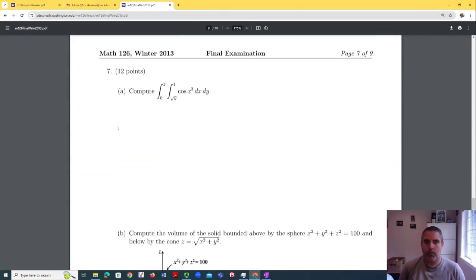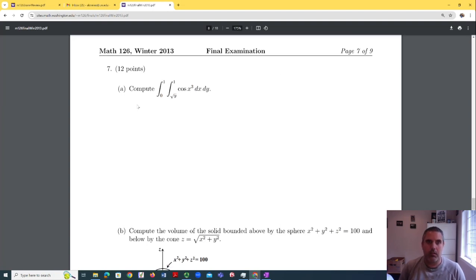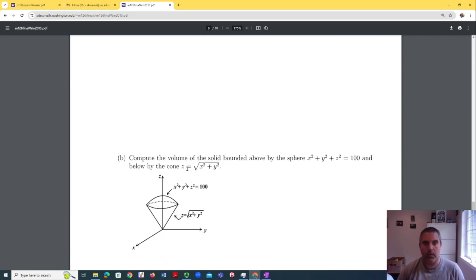Okay, so here's chapter 15. So your job in this question is to graph what it means for it to say that y is between 0 and 1, and x is between x equals the square root of y and x equals 1. So your first job should be to graph x equals the square root of y and x equals 1, which means y equals x squared and x equals 1. Then shade that region, reverse the order. Find the volume of the solid bounded above by this and below by this. So again, step 1, solve for your z's. That'll give you 2 double integrals. Step 2, draw the region, which will be when those two things intersect.